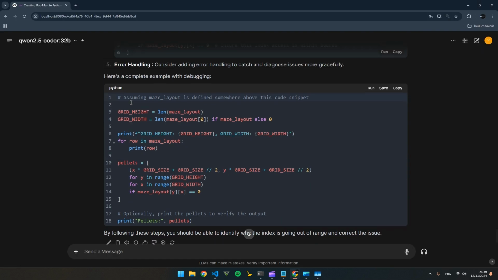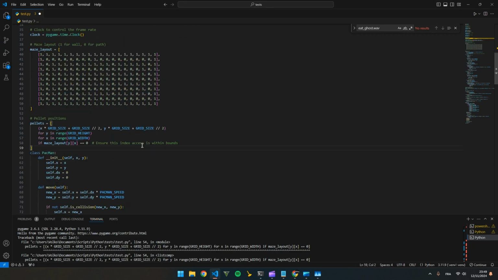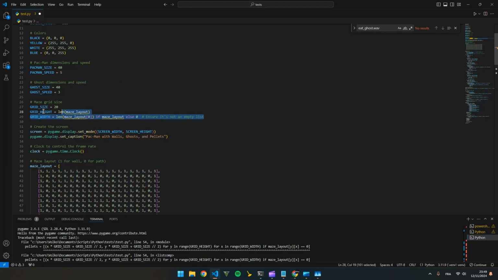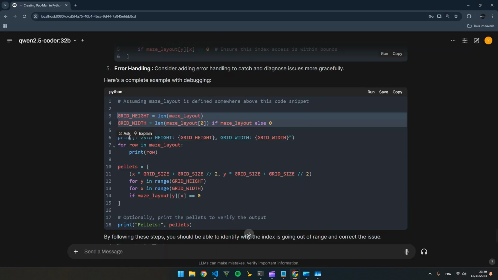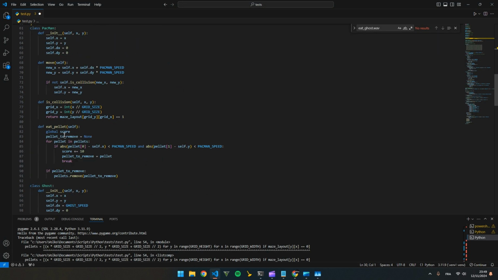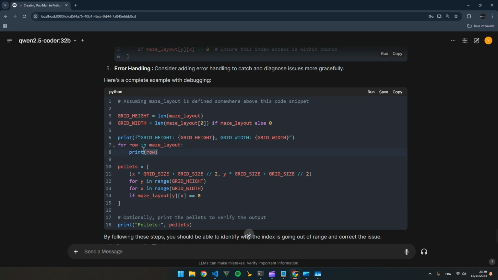Okay. So copy this right here. For rows in maze. Where is this? Print row.